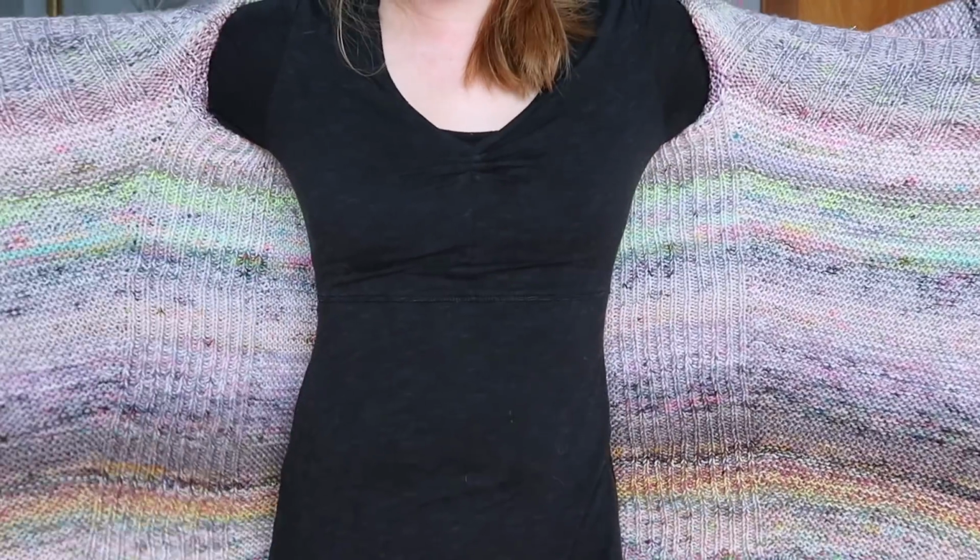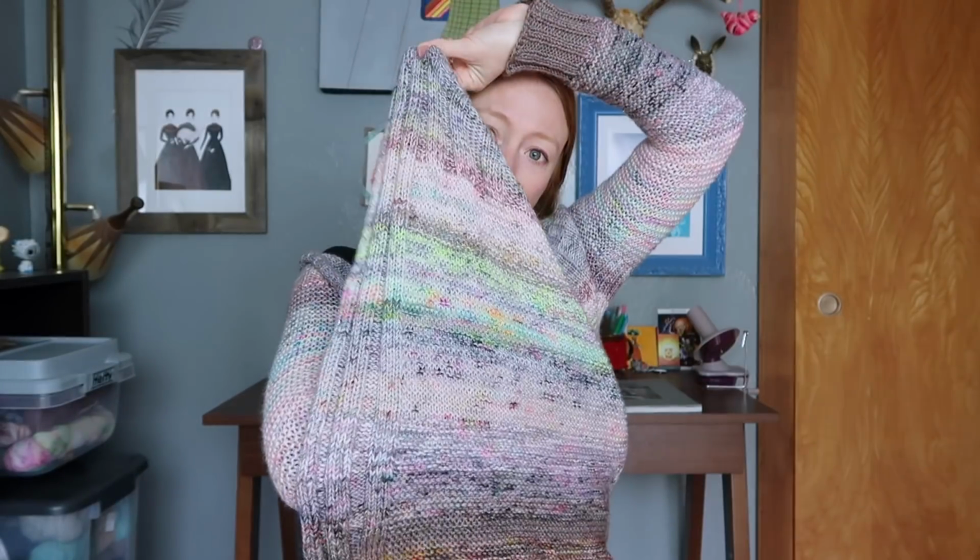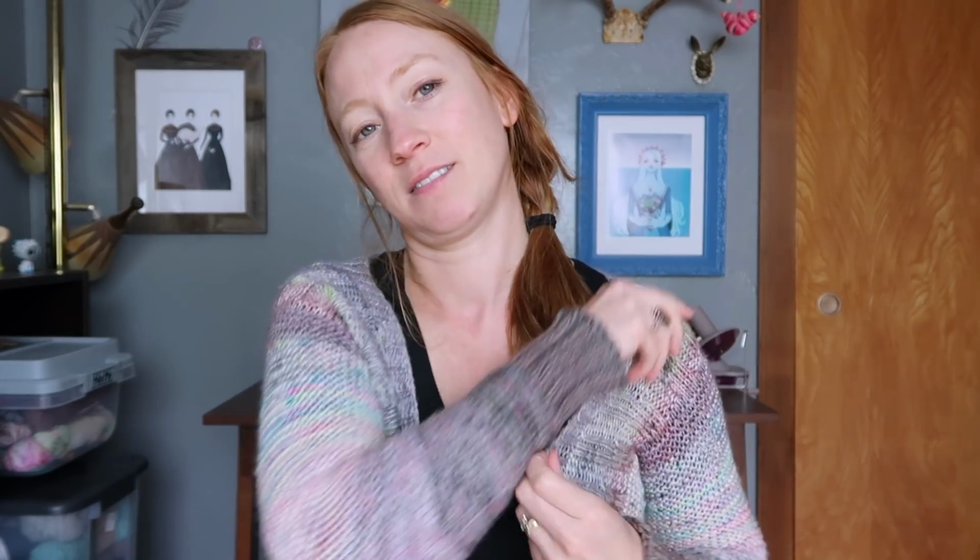I love how it looks. I think it's wonderful and beautiful and fun. But I just feel sloppy wearing this sweater. But it's okay. We'll see. I just keep doing this. I'm sorry if it's annoying. It's annoying to me too. And yeah, I could try putting some buttons and going like that, or a shawl pin. But that's just too much trouble.